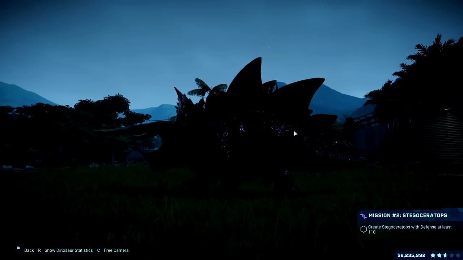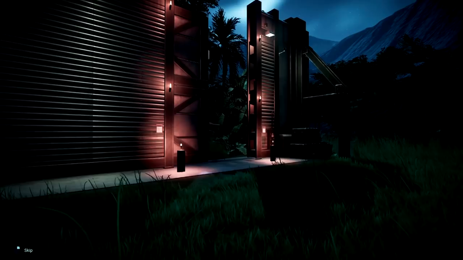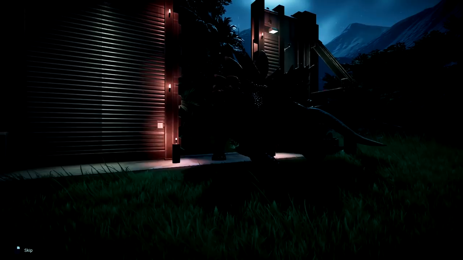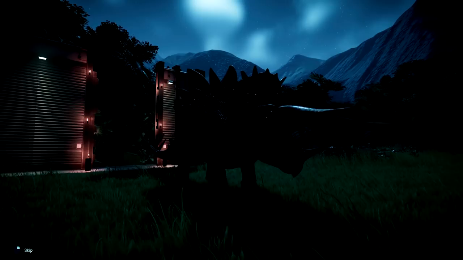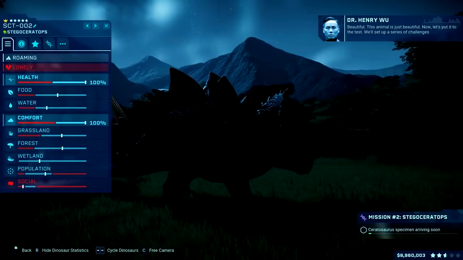Okay, our second Stegoceratops is coming out. So I wonder why Dr. Wu wanted it to have a higher defense? I mean, I'm assuming he wants it to fight something, but let's wait and see. God, I just wish it was brighter outside. Beautiful. This animal is just beautiful.